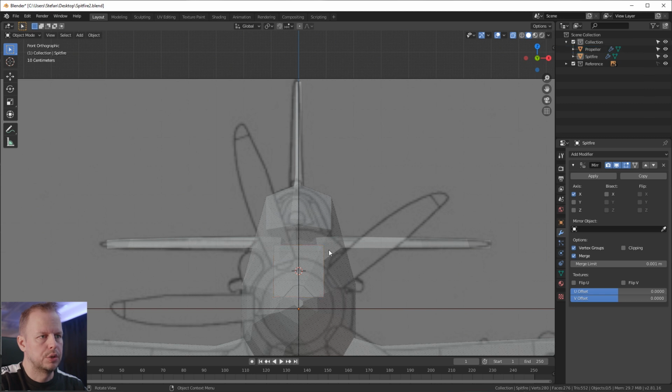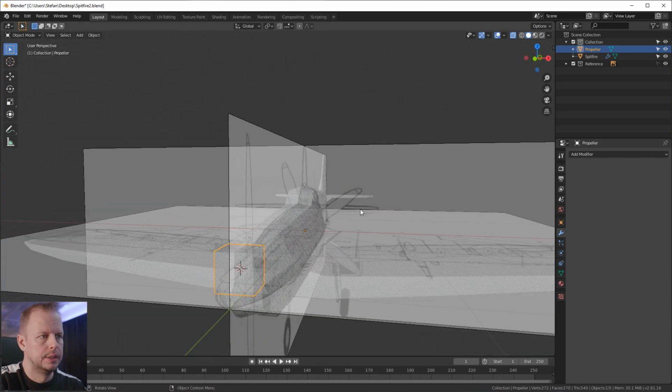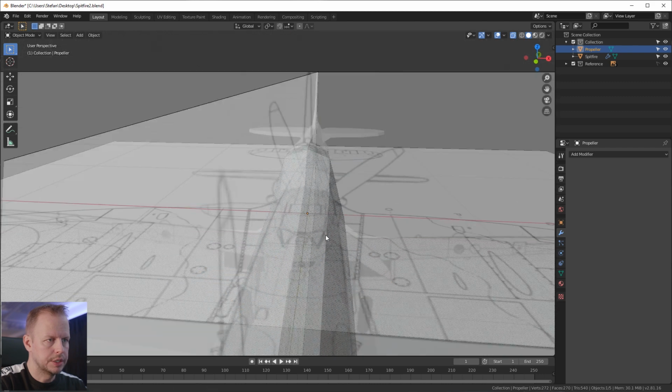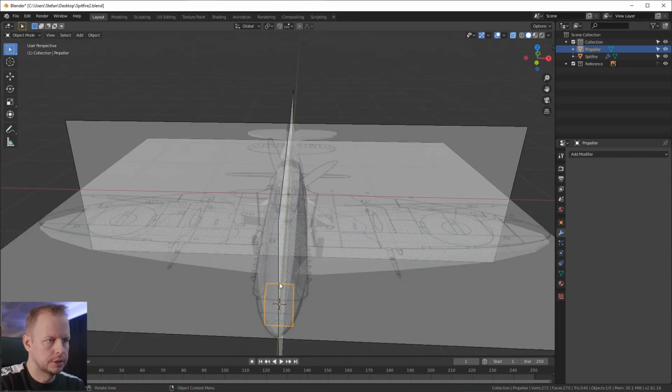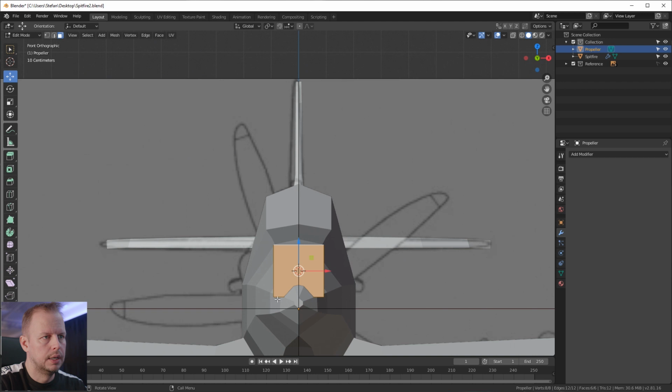And let's make sure that we have the propeller selected here. Yeah, and then let's apply the modifier. We don't actually need a modifier at all, so let's hit delete that modifier. So now we've just got a simple cube here. What we'll do here is just mimic the propeller somewhat, so can probably go out of X-ray mode, tab to get into edit mode, A to select everything, S to scale it.